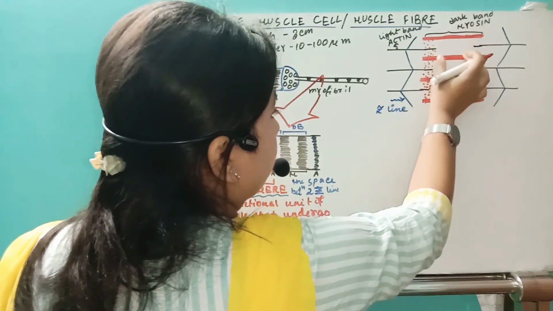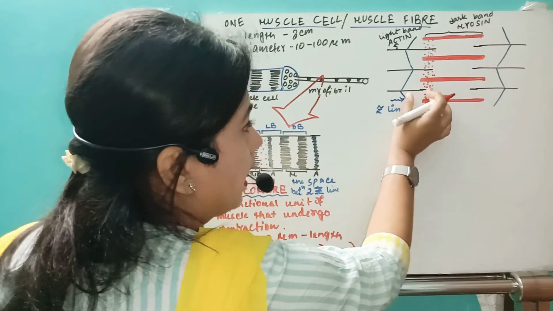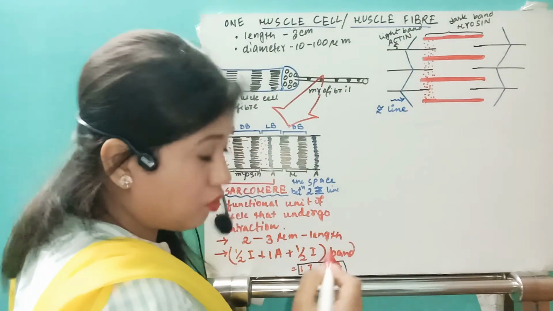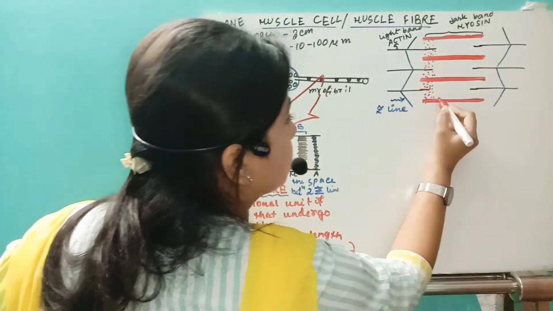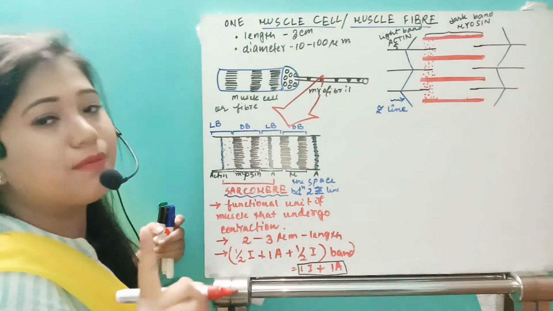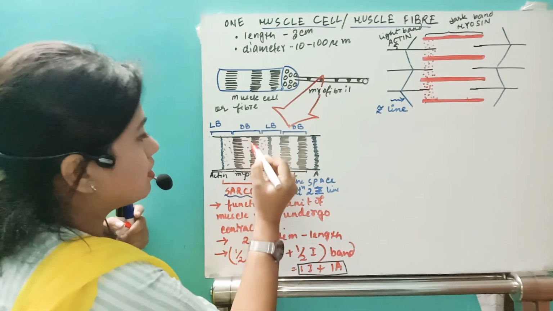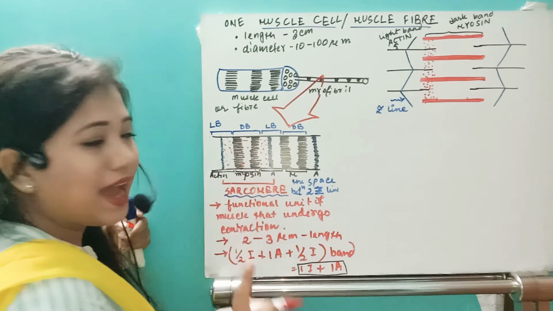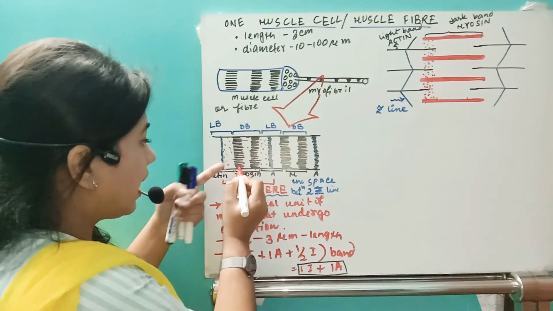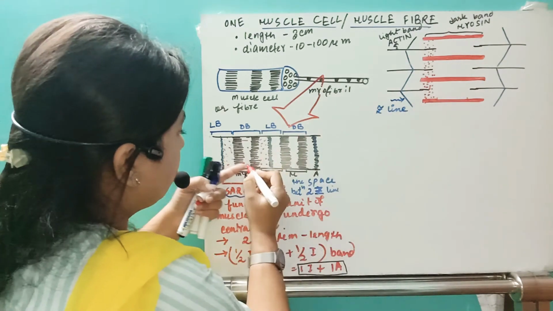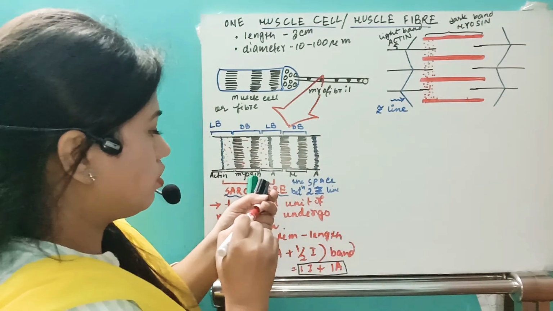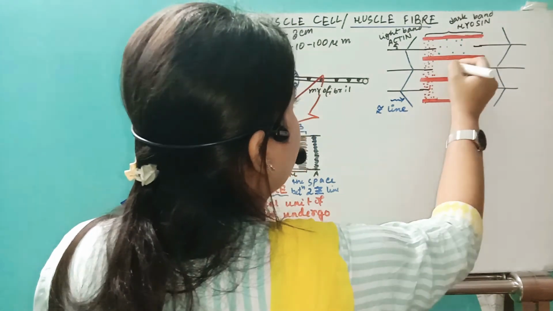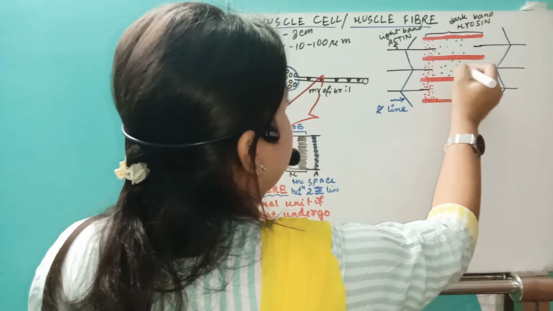In this region where the myosin is not overlapped by the actin, this is the myosin. From here, half of the myosin is overlapped by actin. So from this to this, only myosin is present. Wherever only myosin is present, this is this part. This region is where we are going to see both actin and myosin. So here both actin and myosin are present. Here only myosin is there. So this green colored spot is where you can see only the myosin.